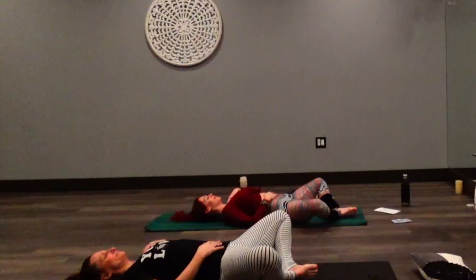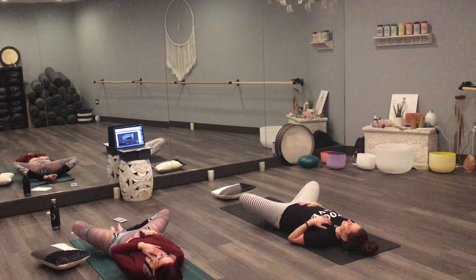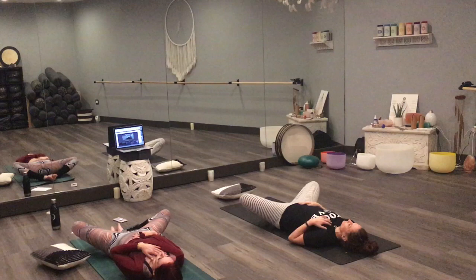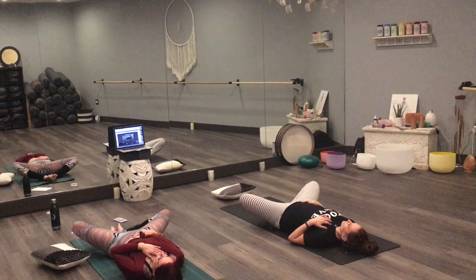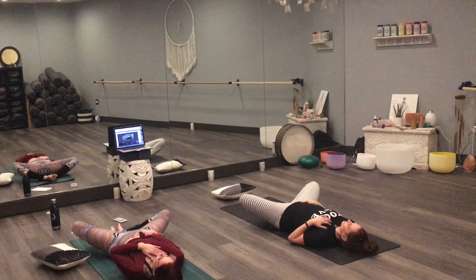Take a scan of your body. Notice if there's any tension. And with the magic of your breath, send your breath to those areas. When you exhale, go ahead and release any tension in your body. Release any tension in your chest. Release any tension you're holding in your shoulders. Allow the muscles of your face to soften. Allow your jaw to relax.